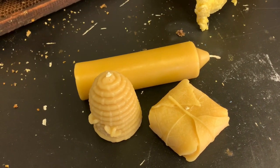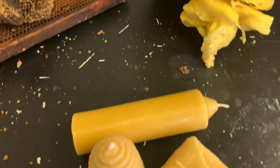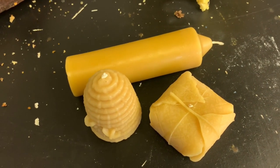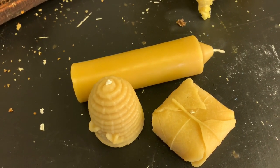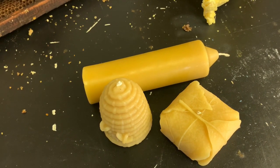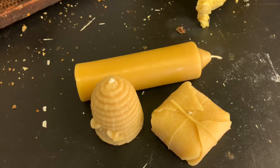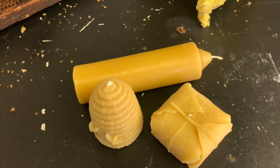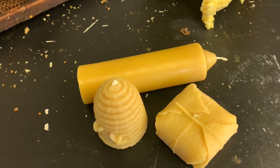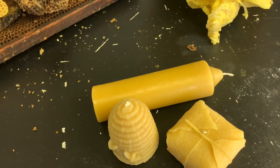One thing I will say about beeswax — in addition to its amazing structure and the smell that comes from wax in general, which you can't smell on the video but I can smell it just standing here — is that when you burn it, it is not a petroleum-based melting substance. It will not emit a diesel fume. Most petroleum-based candles, when you burn them, actually emit diesel fuel, putting pollutants in the air. But beeswax, because it's not petroleum-based, actually puts off negative ions in the air that help balance out the positive ions. People say it gives a calming effect and actually sometimes purifies the air.